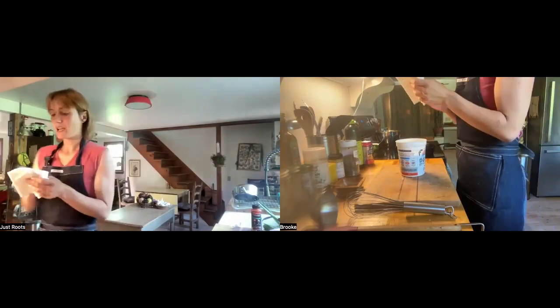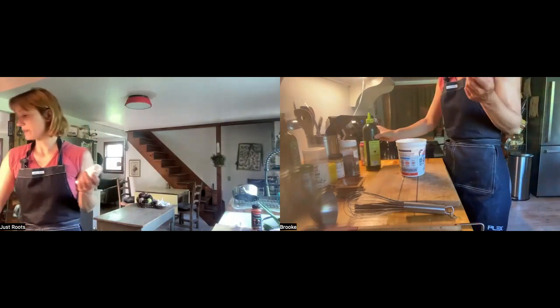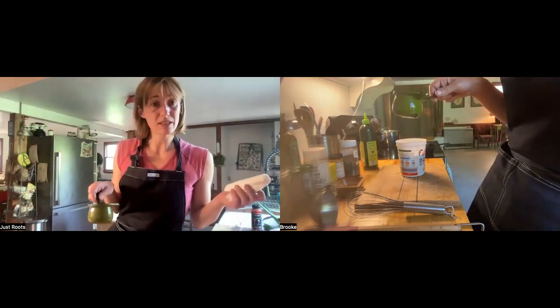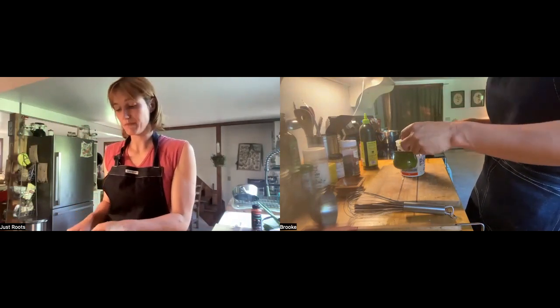So one thing I highly suggest doing, if you're not using ghee, you can use a combination of butter and oil. I just mix those two together. I melted a little butter in here, and what I'm going to do is dip a paper towel into the butter.